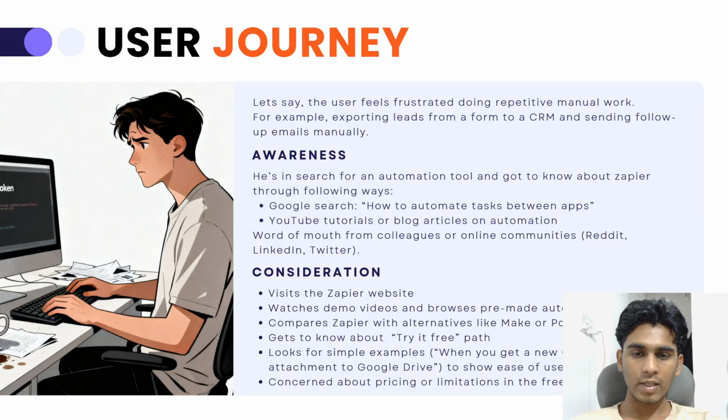So on Google he searches how to automate tasks between apps, and he gets to know about Zapier, or on YouTube he searches for tutorials about it, or through some colleague or word of mouth he gets to know about Zapier. So now he visits the Zapier website, watches some demo videos, and browses some pre-made automation templates. He also looks at some other applications or tools as well and compares them with Zapier.